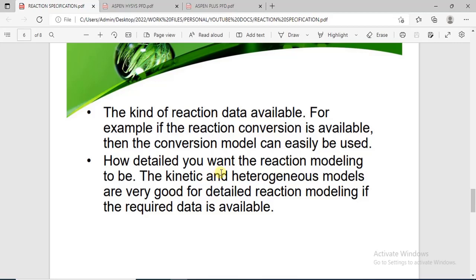If you want your modeling to be very detailed, you may want to consider using either the kinetic or the heterogeneous catalytic, but it will require you to have a lot of data about that particular process. You would have to do a lot of research in order to get the kinetic parameters that are required for that particular reaction. So if you want a very detailed reaction modeling, you want to choose either of those two models. So that's it for that.